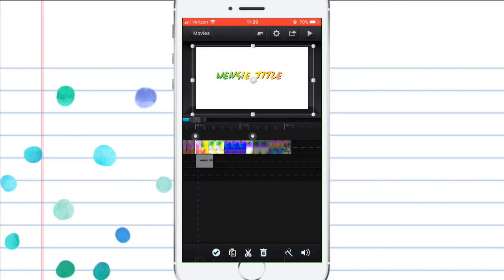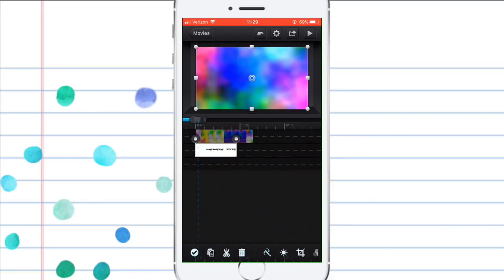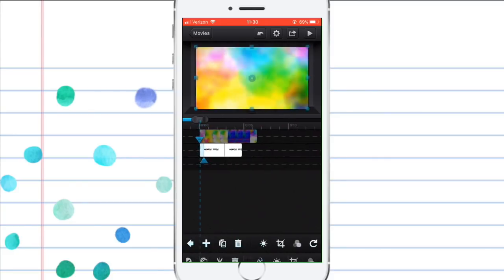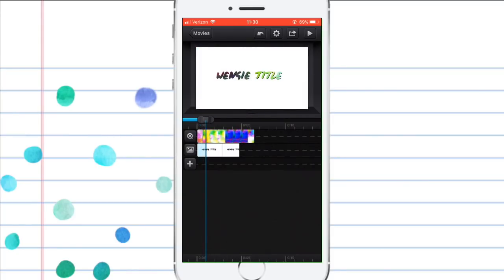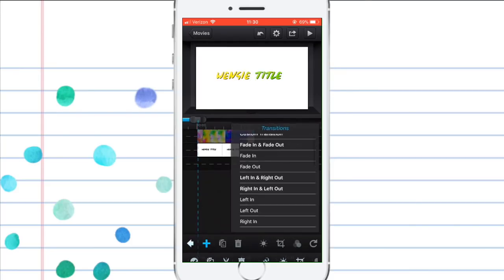Once you have that, what you're going to do with your text is you're going to click on it and work on editing it. So I made it first the size of my video, or how long I wanted it to be. Then I double clicked on it, went to the wand tool, and I added a custom transition. As you can see here, I added a fade thing. You can do this as an introduction and then do the custom transition after, but I decided I didn't like it. So you can just go to the wand tool, and then you're going to click on custom transition at the top, as it will pop up on the screen right now.